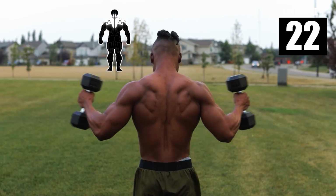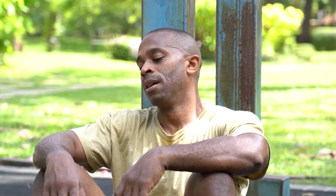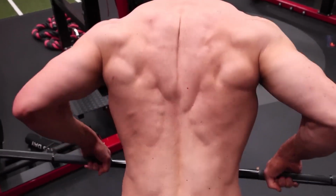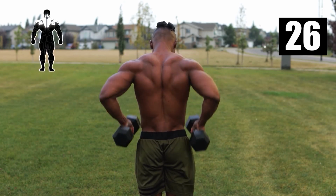In addition to making room for all this extra volume, we'll also want to prioritize training our backs at the start of training sessions, because that's when we're going to be the most fresh. And if possible, also putting our hardest back training days right after our rest days during the week. This will ensure that we're hitting our back with the highest quality training volume possible, leading to better gains.